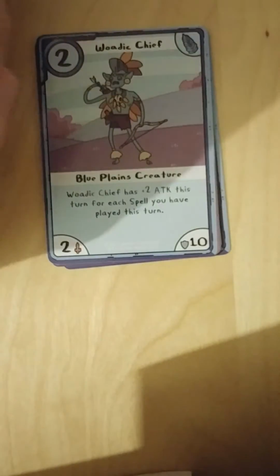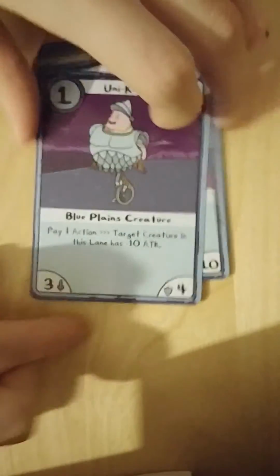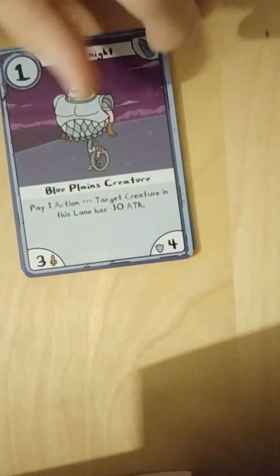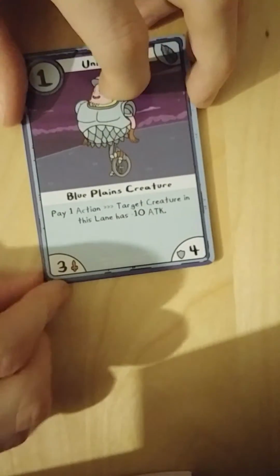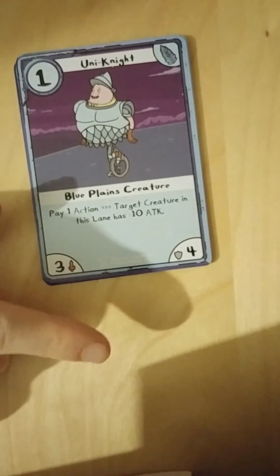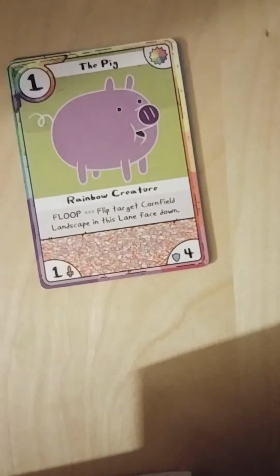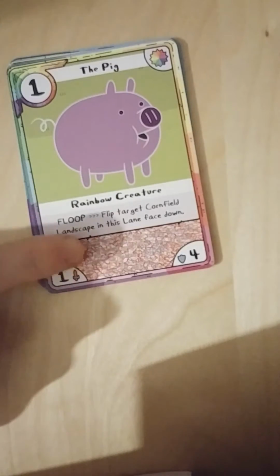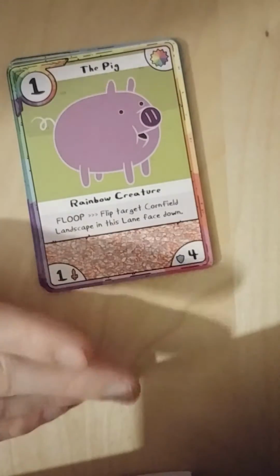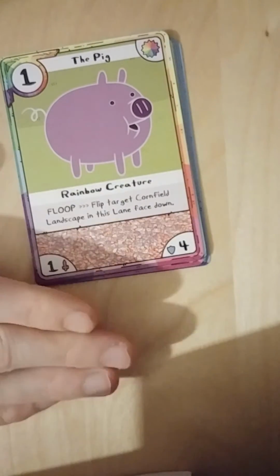Now, there's not very many cards in this deck that I would say are bad. So the ones I've gone for are Uniknight, because it costs an action to put something's attack down by 10, and I just don't think it's particularly good. But its stats are not bad, and like I say, I definitely don't think it's a bad card. I just don't see a particular use for it. And the other card I've put in is the Pig. Now, this is quite a surprising one, but because all it does is flip a target cornfield landscape in this lane face down, it's very conditional. If you're not playing against cornfields, it's absolutely useless. So it's good in this pack, but that's about it. And also, cornfields can benefit from having landscapes face down.